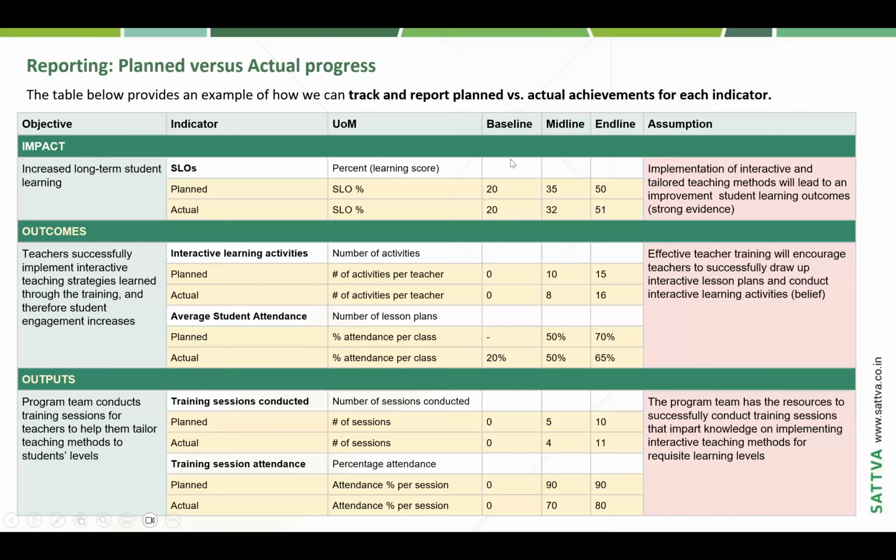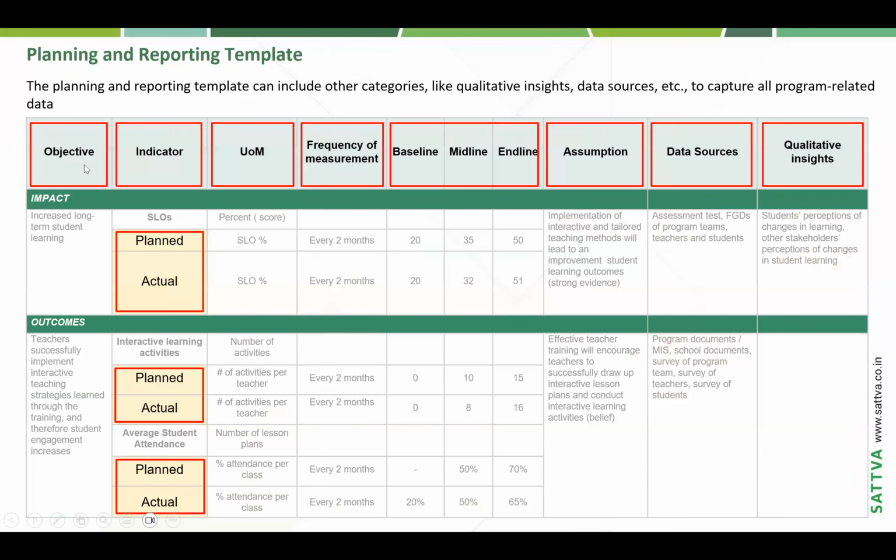So this whole LFA puts all the details properly, which helps you in the long run to track and plan properly and understand your actual achievement. In a sense, where the theory of change is in the larger picture, the LF comes down to your project level or activity level and starts helping you understand all the details. Okay. So in the same way, I came up with another template for your own consumption.